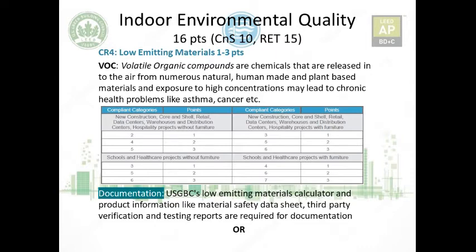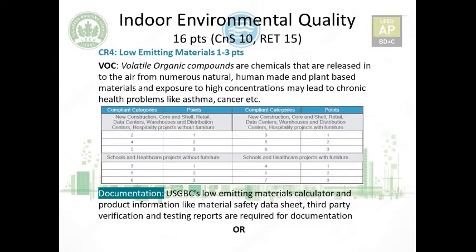Now in order to gain points, you can add the category with furniture or without furniture. It's up to the project team's discretion. If they want to add furniture, then they will follow the number of points in the left table, and if they want to show the compliance without furniture, then they have to comply starting with 3 categories. So as per this table, it's with and without furniture, and school and healthcare projects have different compliance requirements.